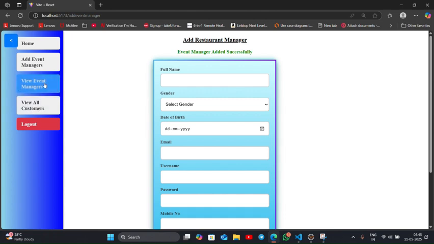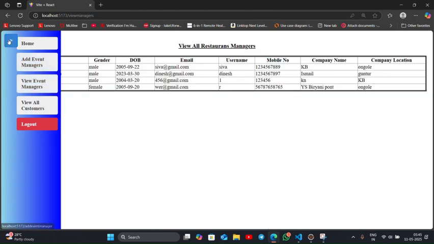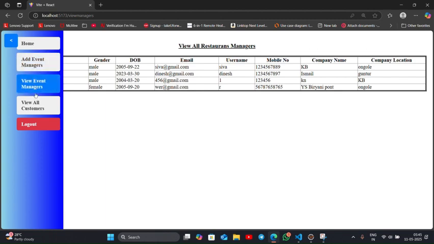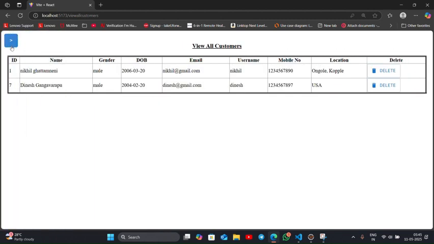Now if you see the event manager count, for more clarification, you can see there are a total of 4 event managers. Like this, the admin will add managers to our website, and the admin can see all the managers also. And here you can see view customers, where the admin can view all the customers. For example, if the admin decides to remove any customer from the website, it is also possible.